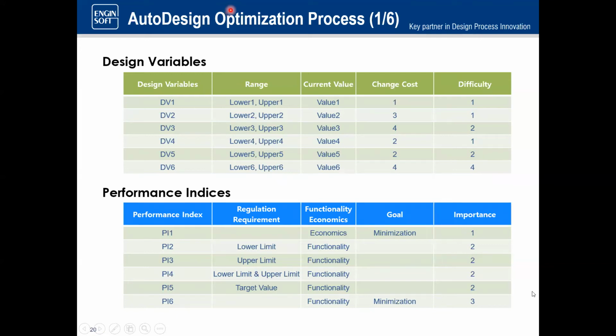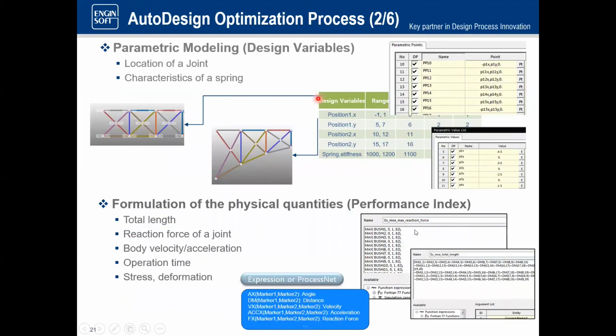So now with design variables in this process, as we've mentioned earlier, we define these design variables and all these different attributes. We design the performance indices, and then we take that information and look at how to define those things within Recordine.